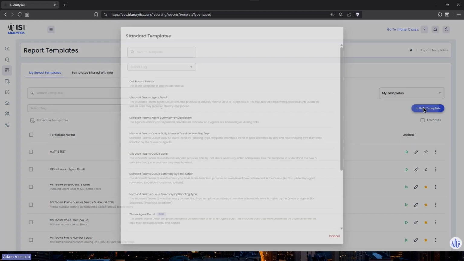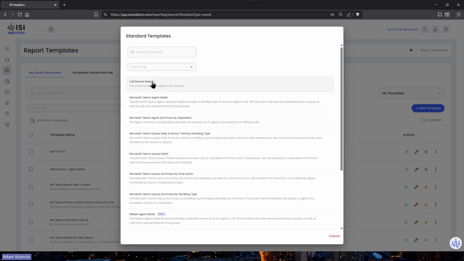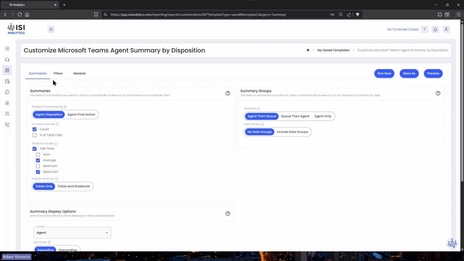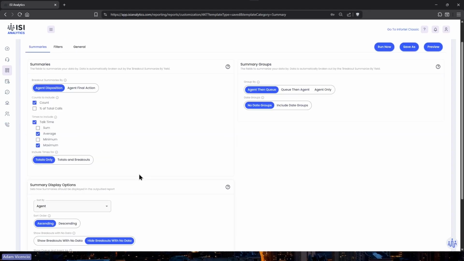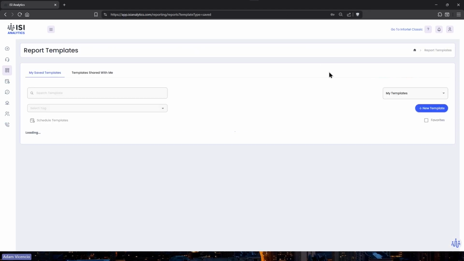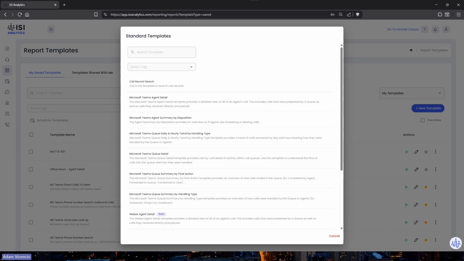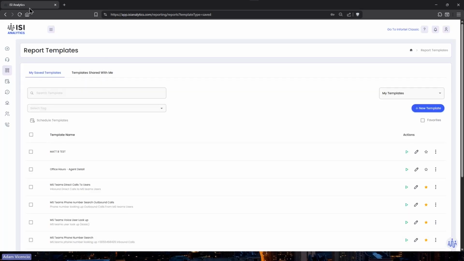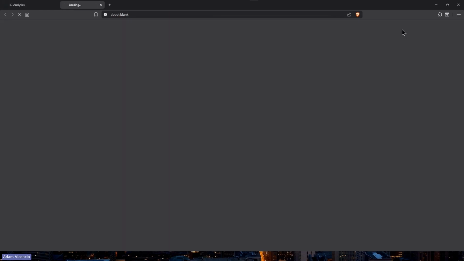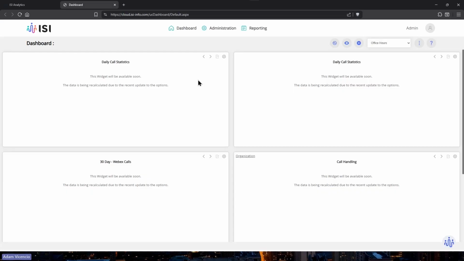Like I said, they are only in the detail level reports currently. So if I went into agent summary by disposition, we don't really have a fields report. You don't have the option to change any of that, so you wouldn't be able to do that. It would just be primarily in the detail level reports. All right. So that talks about our analytics engine. Let's jump over to Classic, which in my opinion has a lot more attributes. Some of them, like I said, are kind of deprecated. They are not really utilized much anymore, and that's why we're not seeing them in the new reporting engine.